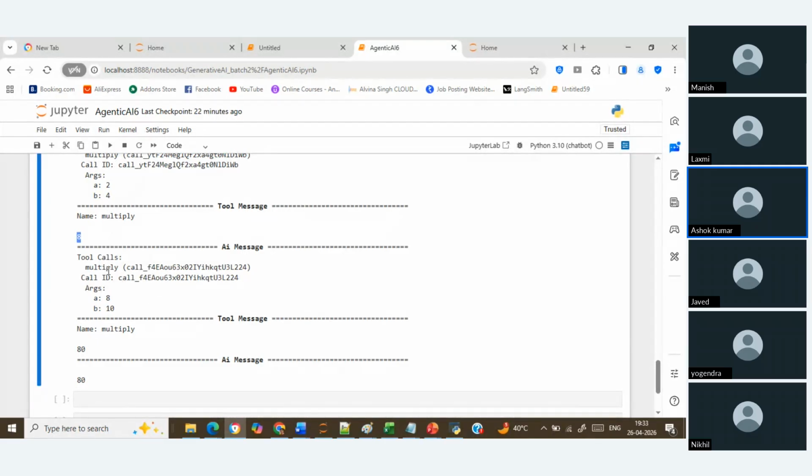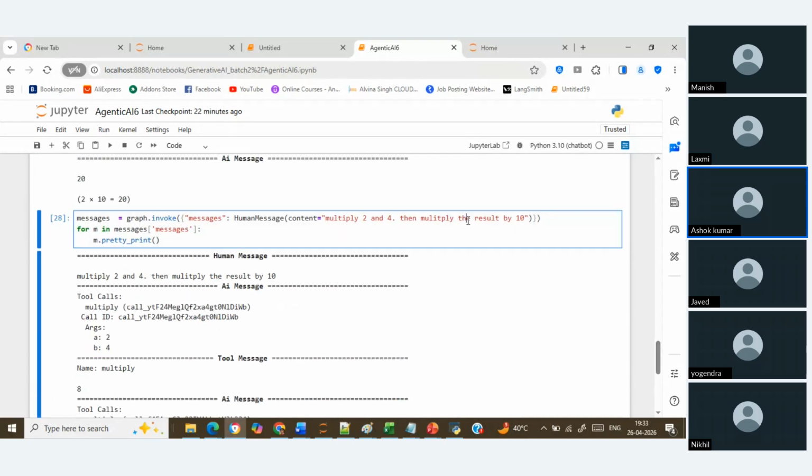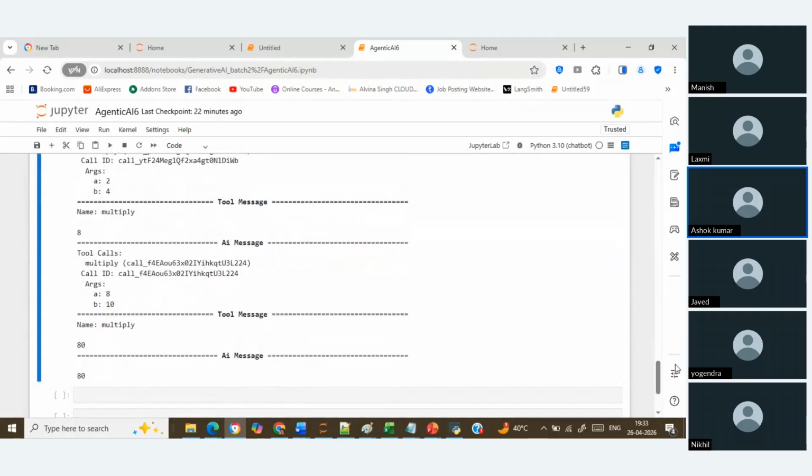So 8 is coming from here, and 10 is coming from this particular query only. So 8 and 10 are passed to the multiply tool. Then the multiply tool has given 80, and the AI message is 80. We are getting the output from the large language model, and now it ends over here.